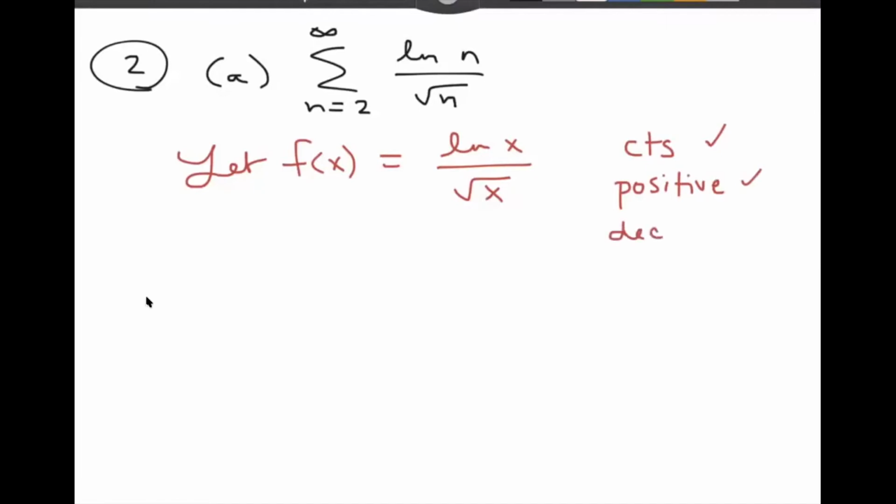Okay, so now we come to the always the most difficult question, is the function decreasing? So once again, I'm going to look at the first derivative using the quotient rule. That first derivative is going to be the bottom times the derivative of the top. So I'm multiplying by 1 over x minus the top times the derivative of the bottom. What is the derivative of the square root of x? It's 1/2 x to the negative 1/2, which is 1 over 2 square root of x.